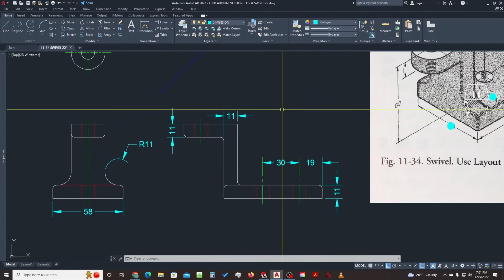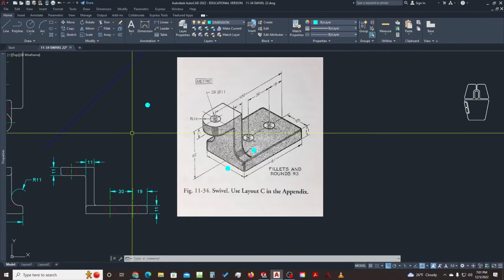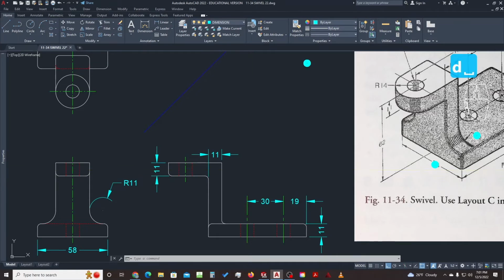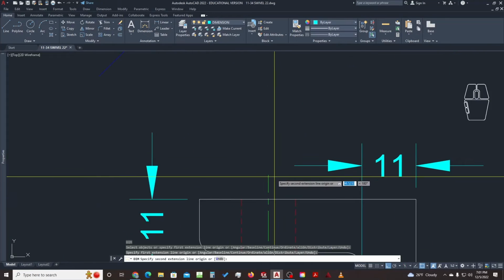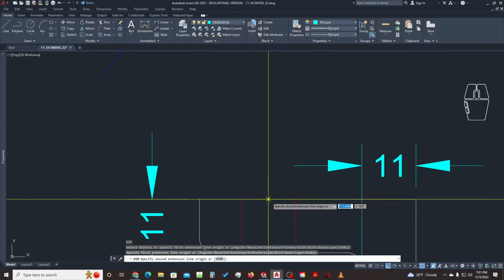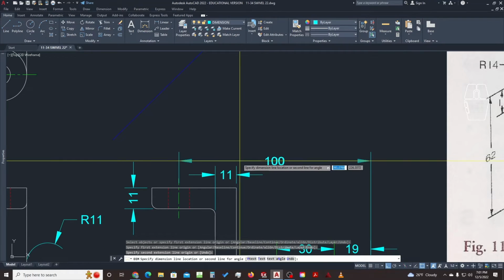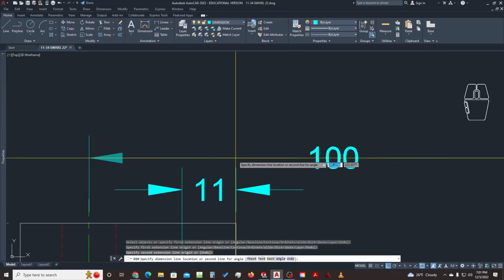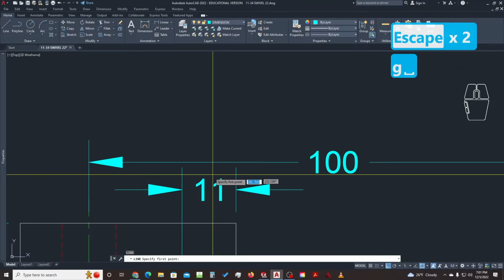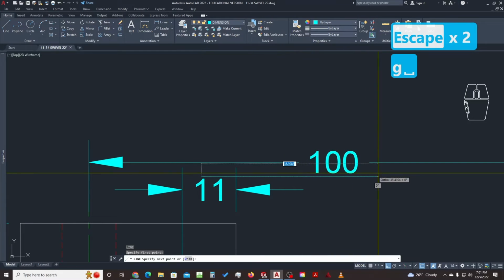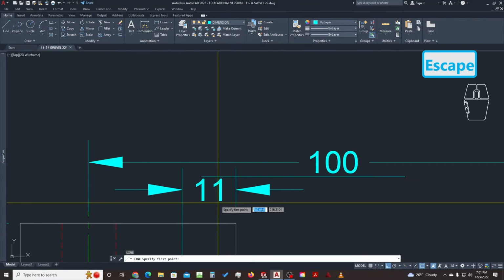All right, my last controlling dimension I wanted from this view was 100 millimeters overall to center. So from the same spot as 19 all the way up to this center line, I'm just going to pick that spot, place my 100, kind of so this line's close to the top of the 11, but I also want enough space so that if I were to draw a line between the top of the number 11 and 100, we'd have about an entire character width between the two numbers.